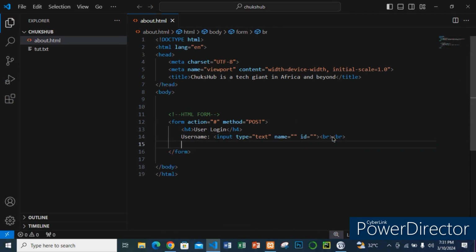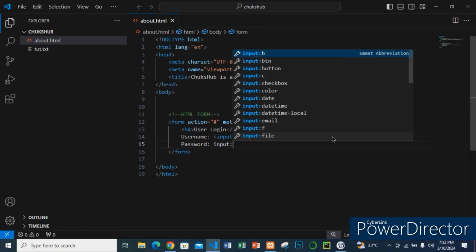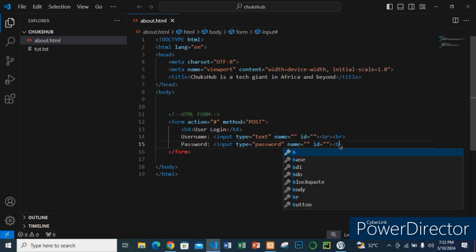Then I go to the next line and say password, and then colon. So here I'm going to say input colon password. In this case, I'm telling the system that what I require to capture in this field is a password. So input type password, name and ID. I don't need to bother about this one for now. Okay, so I can put double breaks again.